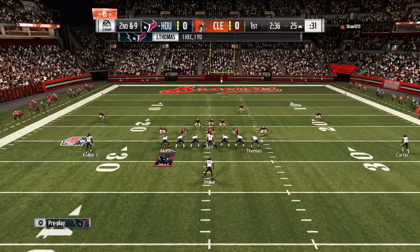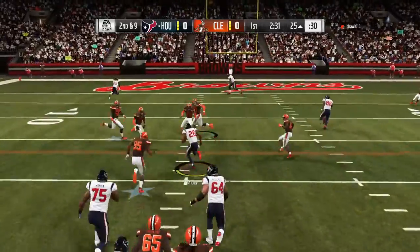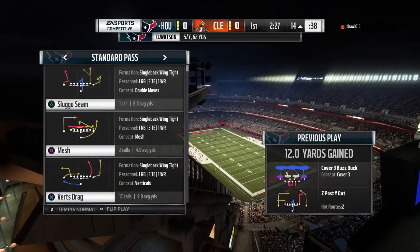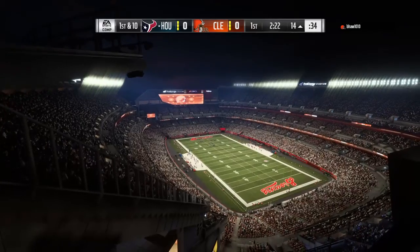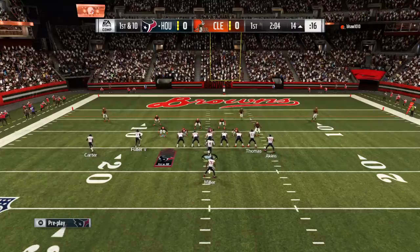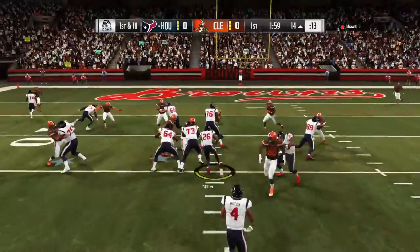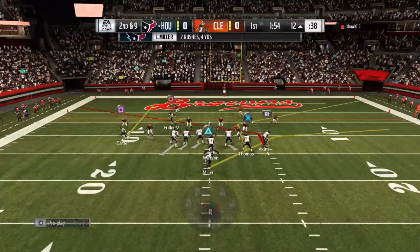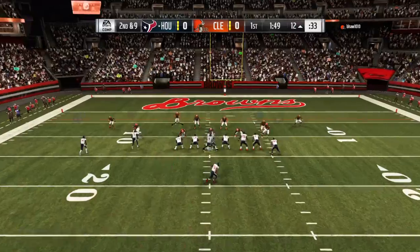One thing you're hoping for when you run drag routes, you're able to hit a receiver in stride, and he can pick up a lot of yardage after the catch. But in this situation, the defense was effective, able to stop him before he could get a good head of steam going. Texans passing game in rhythm right now, picking up another 1st. And they're getting him involved early. You feel like they saw something on tape, or they just have a sense with him because he's had a good week of practice or something in that area, but they want him involved, just as you said. They want him to touch it either in the running game or the passing game, but they must like the matchups they're getting. Credit him with a 1-yard gain there to make it 2nd and 9.